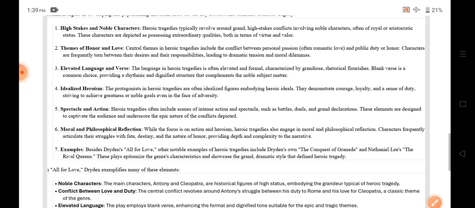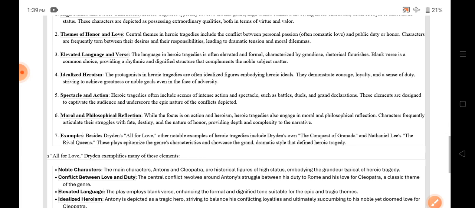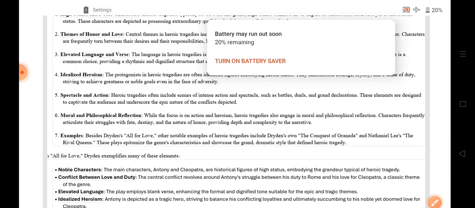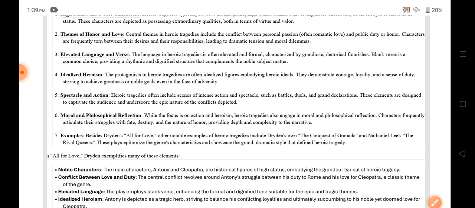And third is elevated language and words. The language in heroic tragedies is often elevated and formal, characterized by grandiosity and rhetorical flourish. Blank verse is a common choice, providing a rhythmic and dignified structure that complements the noble subject matter.